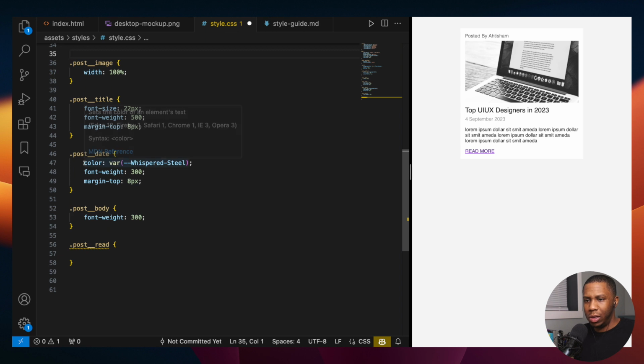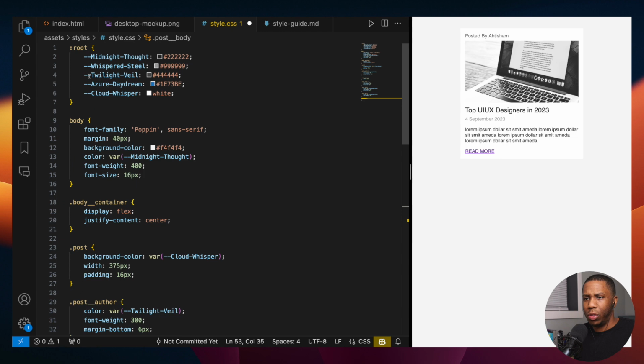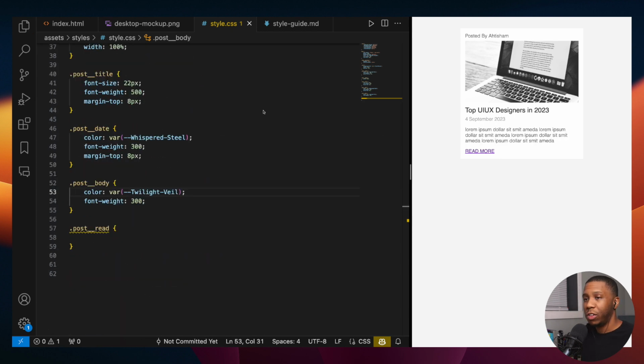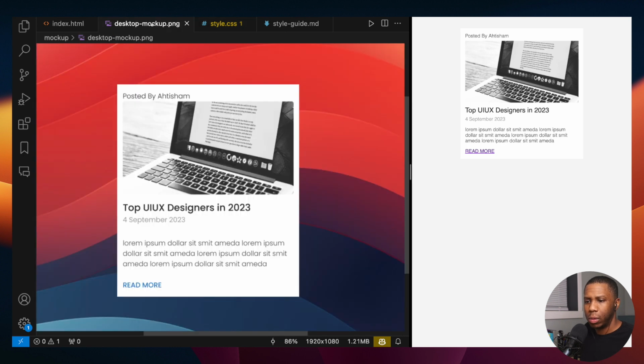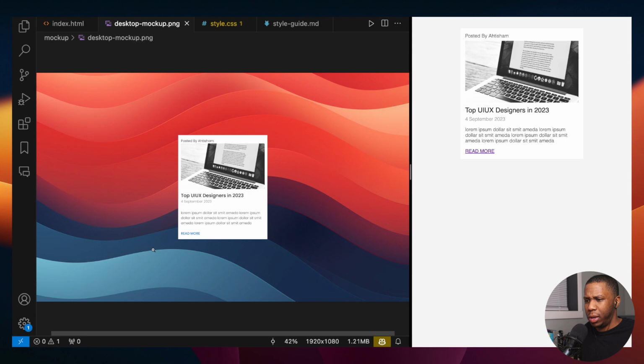We can set the color of, oh, I think it might be this color. Yeah, it actually looks pretty good. Yeah, I think it's gonna look a little bit. Can we actually zoom out more? Yeah, once you actually zoom out of the mock-up and compare it to what we were building, it actually looks pretty close to what we are trying to build. Okay, that looks good. Let's see what else.